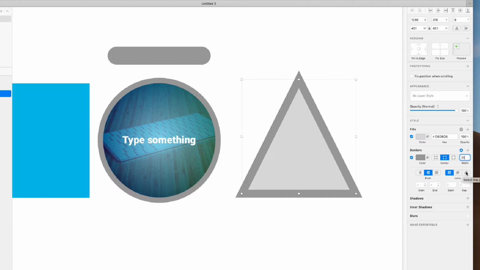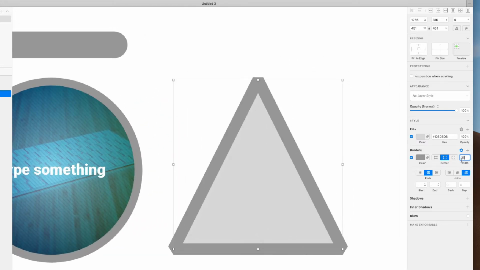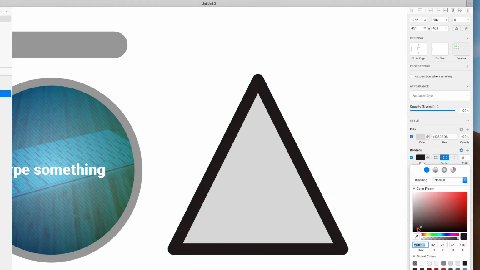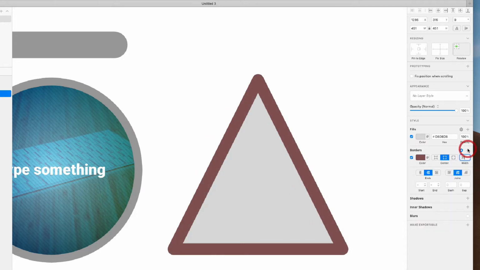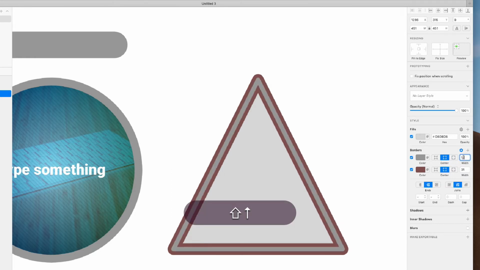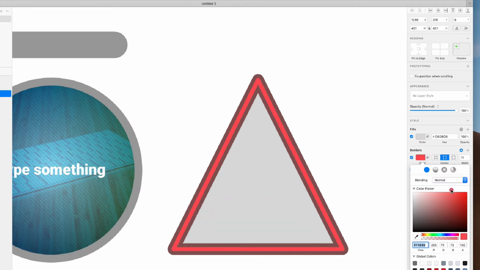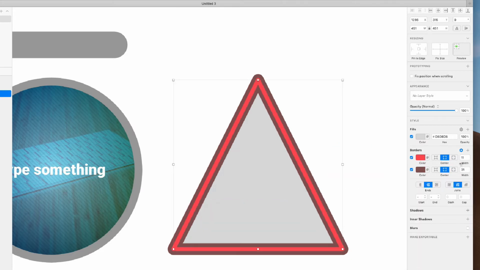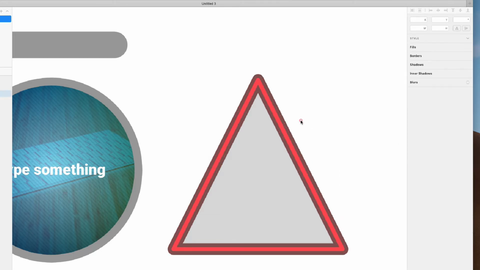And then I'm going to change the joint. You can do these sort of, I think it's metered or mitered. Not sure what that, but it is kind of a tapered joint. I rarely use these, but a rounded joint I use quite a bit. And of course, you could do 1, you can do 2. And by the way, if you stack borders, you get another set here of options. So this border can be inside. You don't have to have it all apply to the same thing. You could continue to use the same width, but this is a cool way of getting additional border shapes as well.